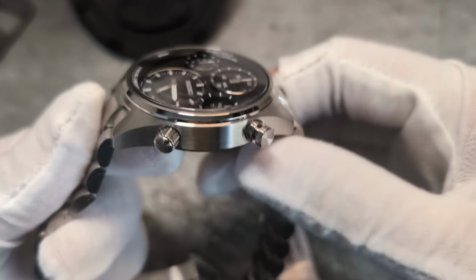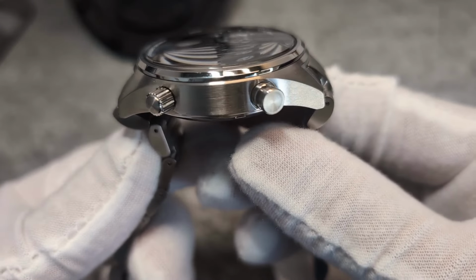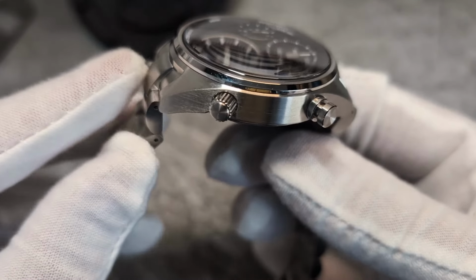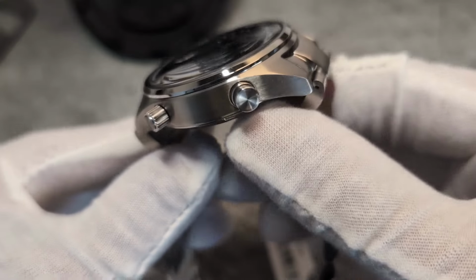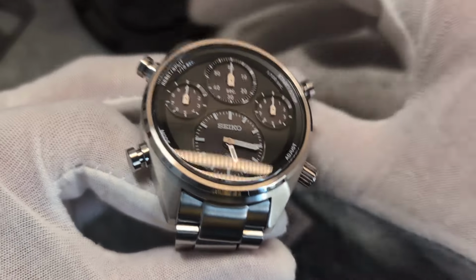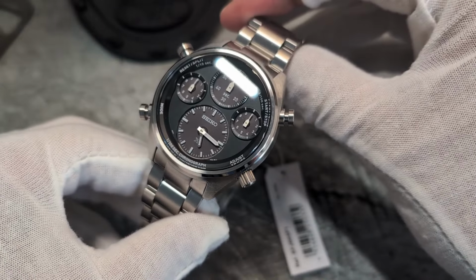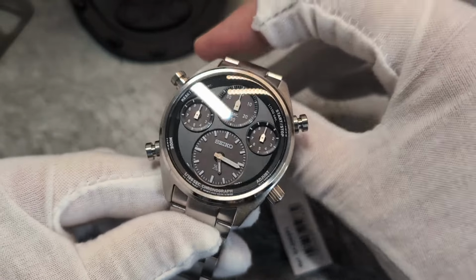It is then just a fraction over 48 mils north to south, the more important one. And if you notice, you do have a little bit of overhang from the end links. So as I say, just a fraction over, but the rest drops down, so it does sit well on wrist. And on this unsized bracelet, it comes in at 152 grams. Comes, of course, with 100 meters worth of watery goodness, again befitting of a sports chrono like this.